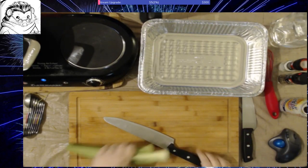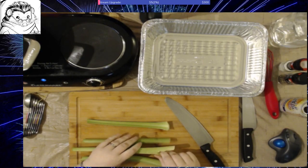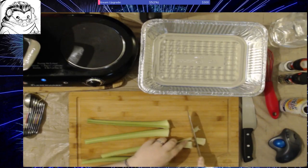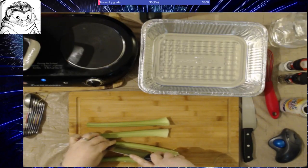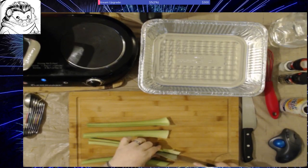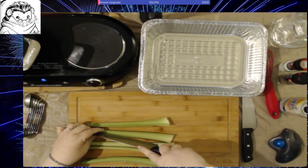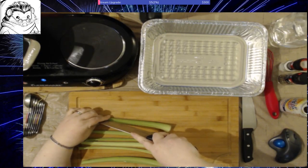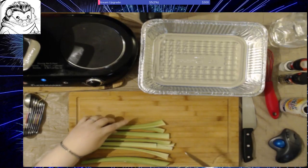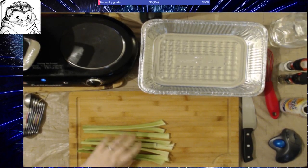And so I'm going to start with the celery here. I think Andrew pre-cut it, at least cut the ends off for me. I'm going to trim a little bit more. And you could leave the celery stalk whole if you want, but I like it to be a little bit smaller than that. Unless it's already a very small stalk. And this is just going to be sliced. It's not going to be really reduced much in size because part of what you want in here is the texture.